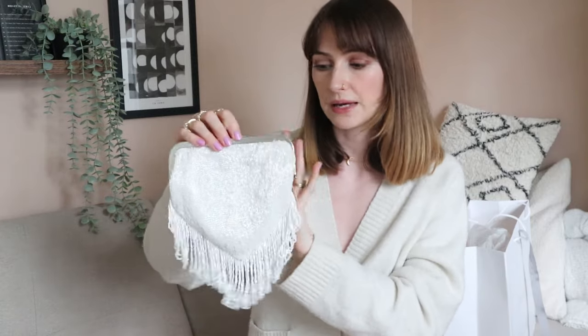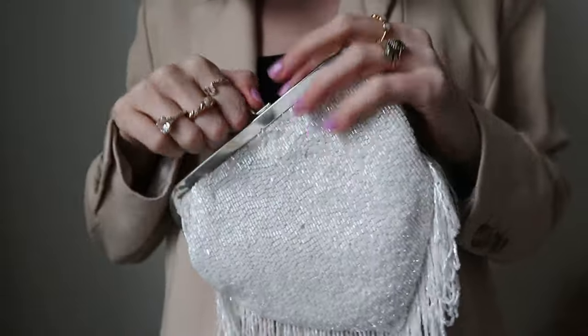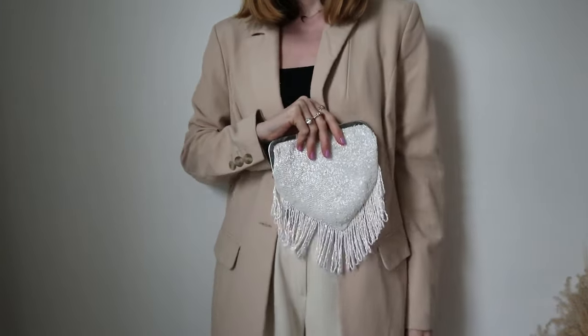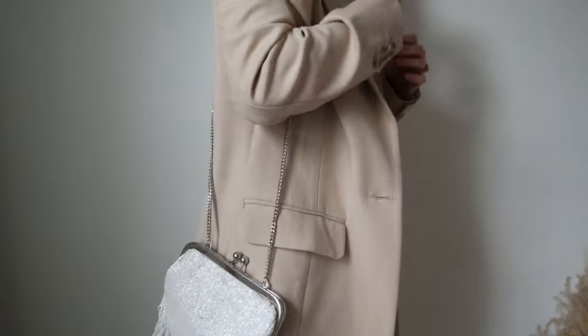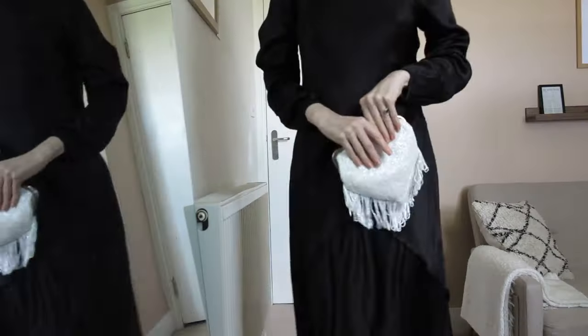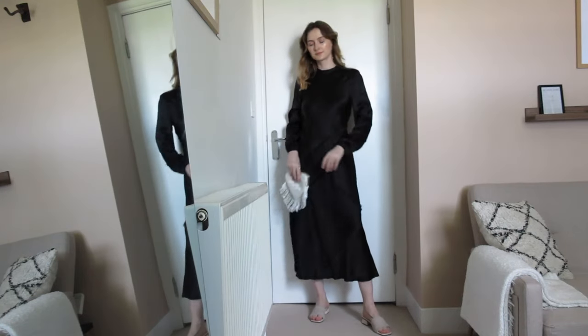Another little bag I have — you'll see this in videos when I'm styling evening or party wear looks — is a bag I got for my wedding. It's a really nice flapper-style bag with beading, and it has a long chain strap. It's originally from Monsoon but I got it on Vinted for around 10 to 20 pounds. I still wear it on date nights and evenings out. It can just fit a card, phone, lip gloss, and keys. It's a really nice touch to my more simple outfits, making them feel more evening-appropriate.